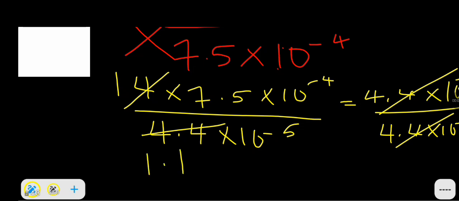So use the JAMB calculator on the screen. You need to press it because it will be kind of difficult to divide by hand: 7.5 divided by 1.1. So just use the calculator on the screen to press 7.5 divided by 1.1. If you do that, you're going to get 6.818.